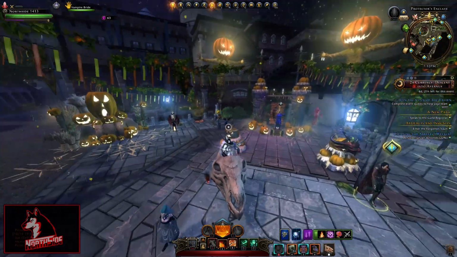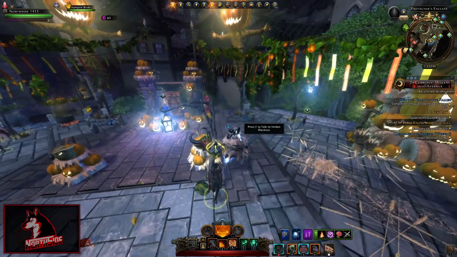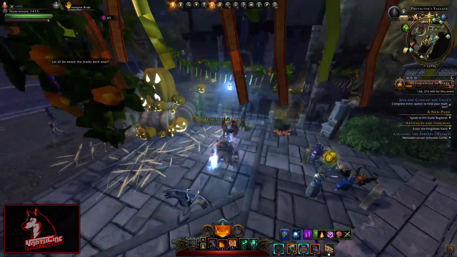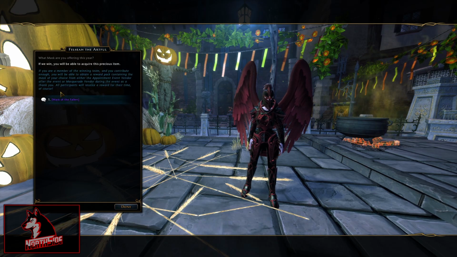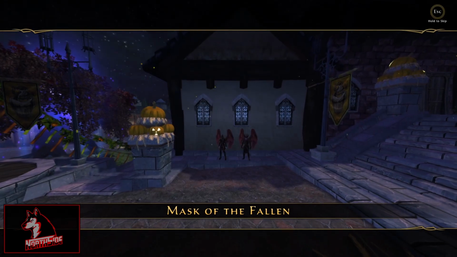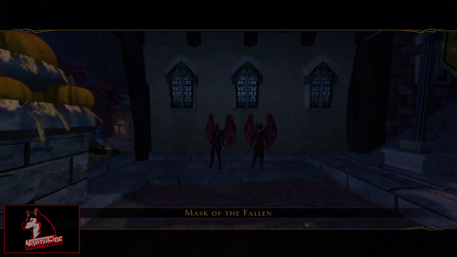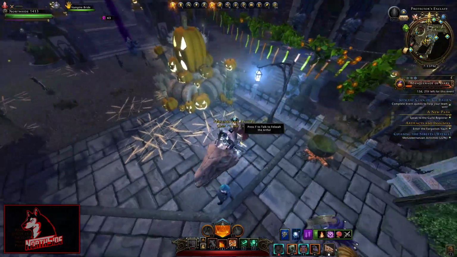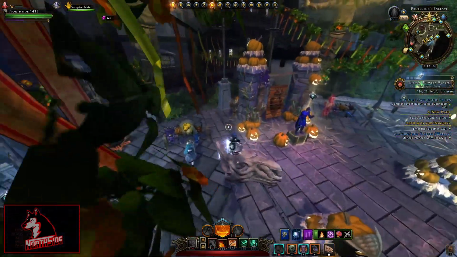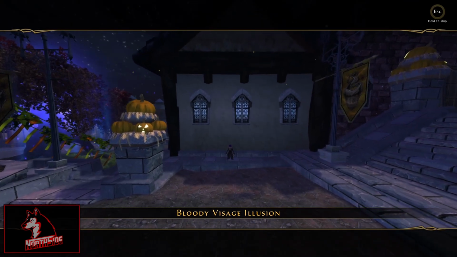You can see all the pumpkins, and as usual, if you're a new player, we have 3 teams, and you can talk to each and any one of them, and he will offer you a mask. This is the mask of the fallen, and this is the mask that I am actually participating on the live shard. So when you lock in, when you pick, you can't go back. Another one is here. This is the mask of blood visage, also nothing special.